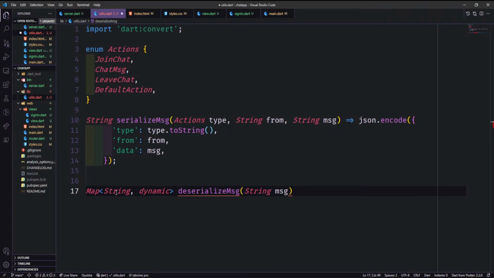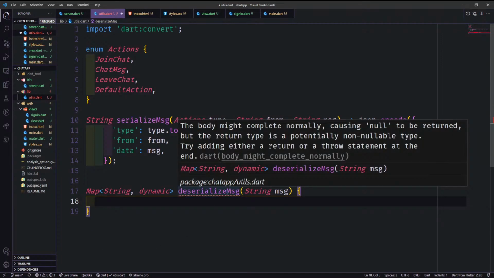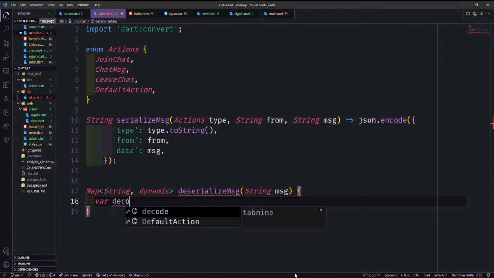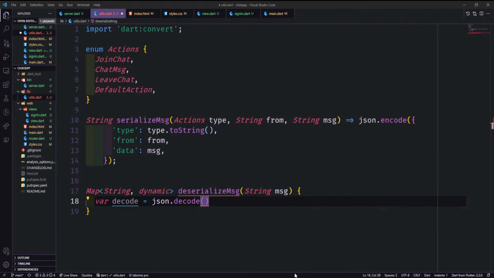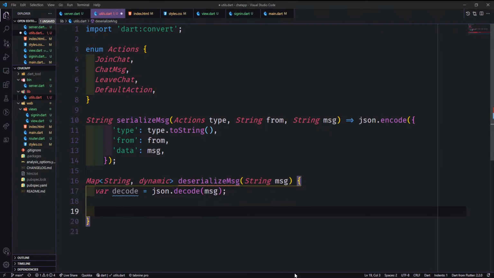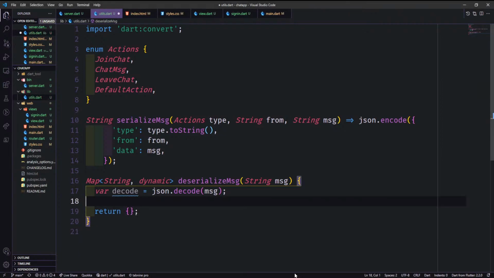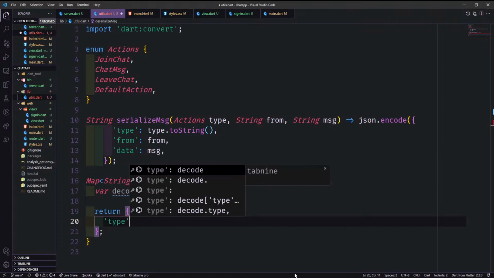So this will be the JSON string that we get back. Anyway, the decode will be JSON decode on that message, and then we'll return our map and have the type.